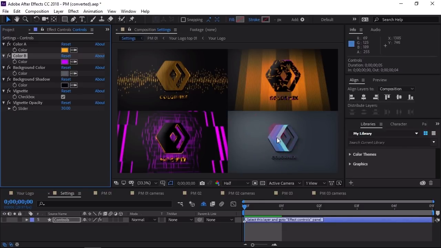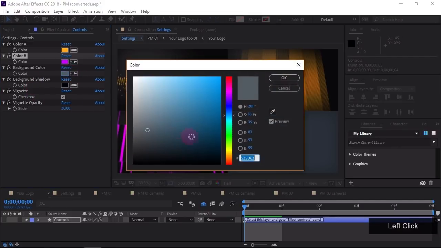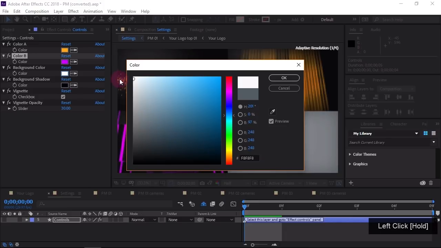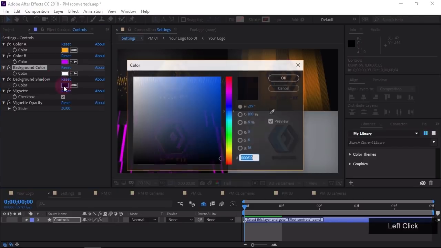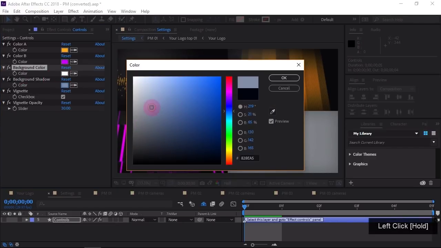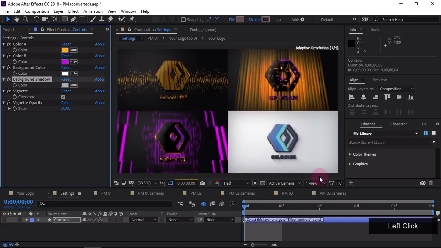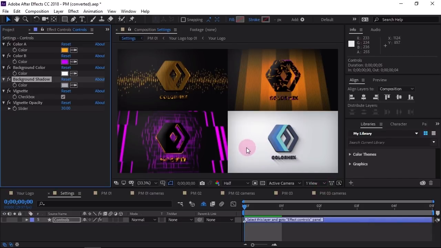And then for the background color, it's not really super high contrast. It's actually very similar to some of the colors that's used in this logo here. And that doesn't look super awesome. So maybe a lighter background would be more appropriate. Yes, that looks a little better. And then for the background shadow, I might pick, I don't know, a lighter gray, something like that. That's better. So really simple to make those modifications to the colors in the comp. That's really all there is to it.